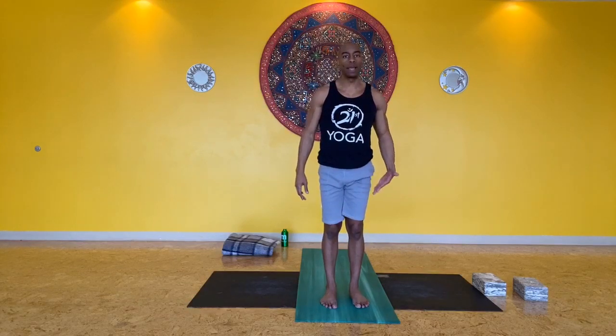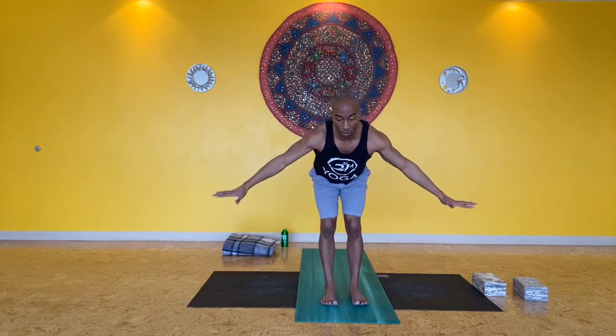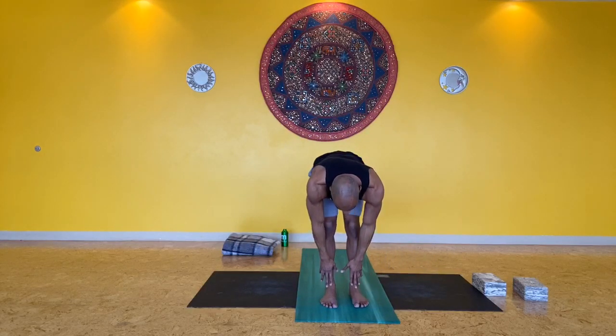Take your time as we make our way down to the ground. Here we go. Inhale, fully extend the arms out and up. Move slowly here. Now your breath might be kind of intense and breathing quickly, but as we start to flow slowly and make our way down eventually to the floor, that'll start to calm.